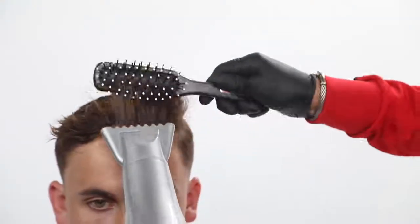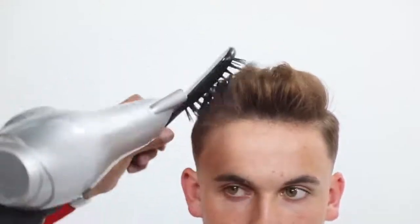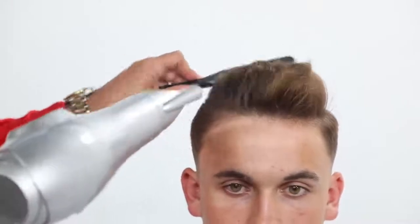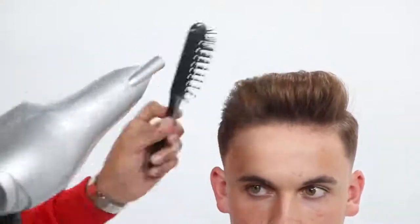So this is what I need to blow dry first. If you see, I bring in my 413 brush, almost like in a rocking motion. And then I create lots of tension with that as I bring the teeth backward. So I start elevating that hair up and I focus more on the bass, more on the bass. The ends of it, I just bring them all back because I want something that's not going to be extremely polished.